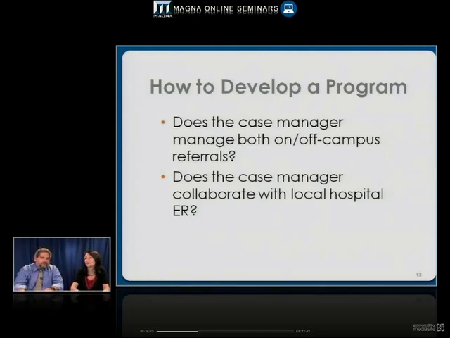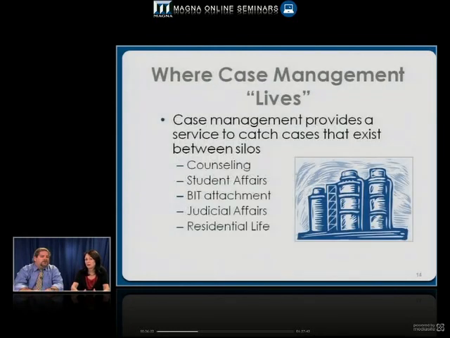Well, that's the whole idea, is to attach them to the issue, the area of concern, a particular student, so that they have the flexibility to take that forward back out onto the campus setting and into the various departments. As we look at case management developing, it lives in a lot of different places. Sometimes it lives within counseling, student affairs, part of the behavioral intervention team, within residential life. I think it's less important to see where it lives than to understand that it's tasked with this idea of integration and working with students.